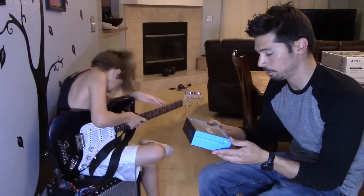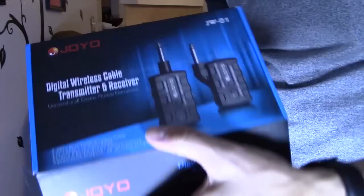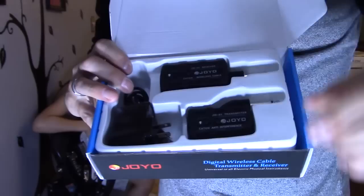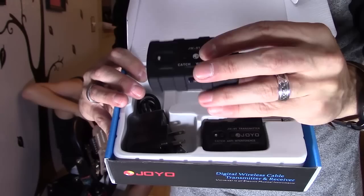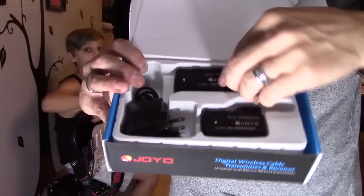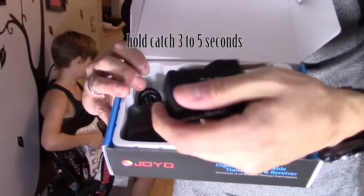Let's go ahead and open this guy up and see what we have. Here is the receiver right here, and the receiver has a catch button. They say it's plug and play. As soon as you plug it in, it should work. But if it doesn't, you hold down this button for 3 seconds, and then you hold down the catch button for 3 seconds to sync it in.